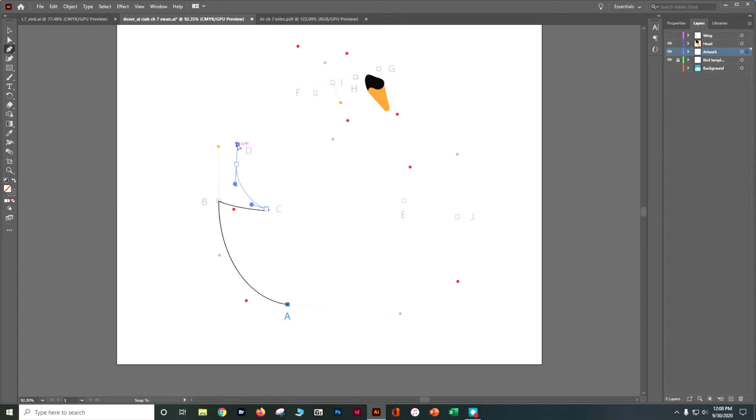Now I know I need to switch to a straight line, so we're going to come down here and convert that with our caret and go straight across to E. Drag up to that red. It's much easier when you've got all these really nice guides. When you're trying to do it on your own, it's a little more challenging. Let's grab F and drag.